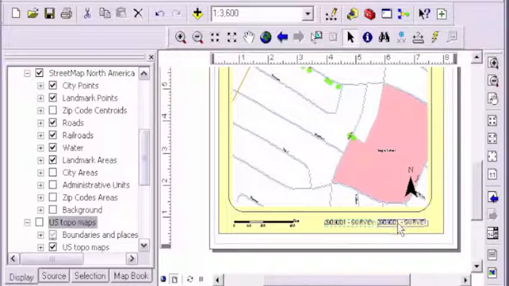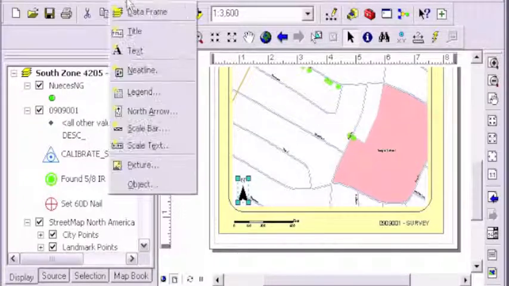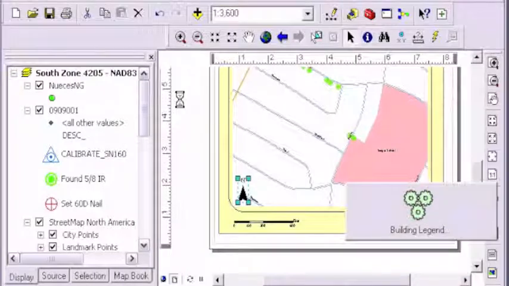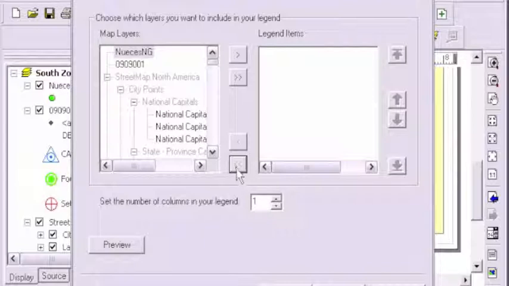So now we've got a map going. We've got a north arrow, legend, I mean a scale bar. We don't have a legend, so we're going to go to the insert again, and we want to say legend. It's going to want to bring in everything. We've got that street map data in there, and it's going to want to bring all the airports in case they're on. It will make a really large elaborate legend if you'd like, but I'm going to take everything out of there using that double left arrow button, and maybe bring in the NGS and the project layer, and then go to next.